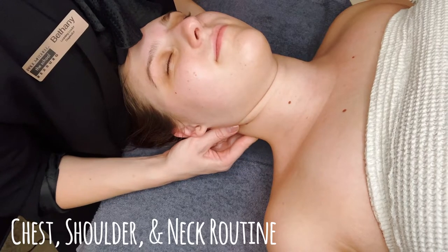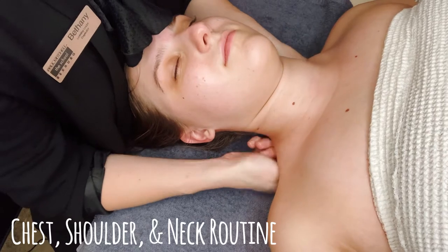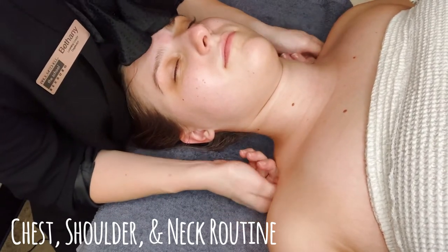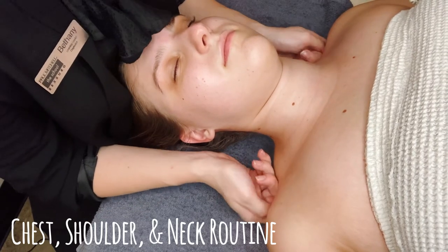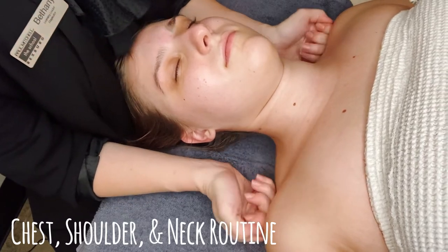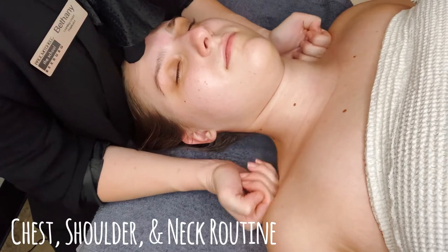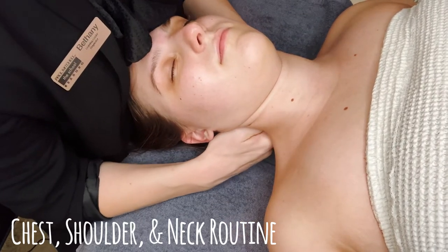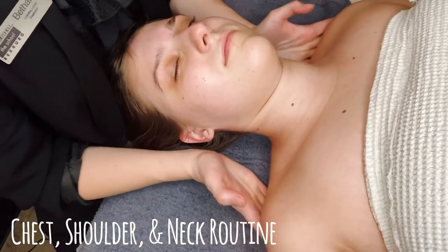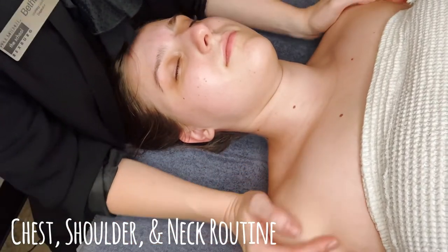And then again, go in with your knuckles around the traps. You're literally repeating the process, but it's continuous, and people like that. If something feels good to someone, and you go back to it over and over again, it's very relaxing, very stress relieving, and it helps them forget what they have to do after they're done here.